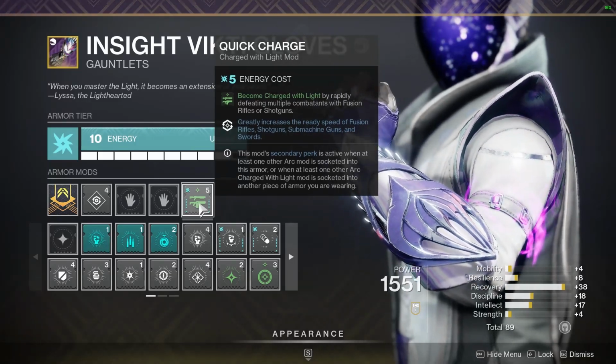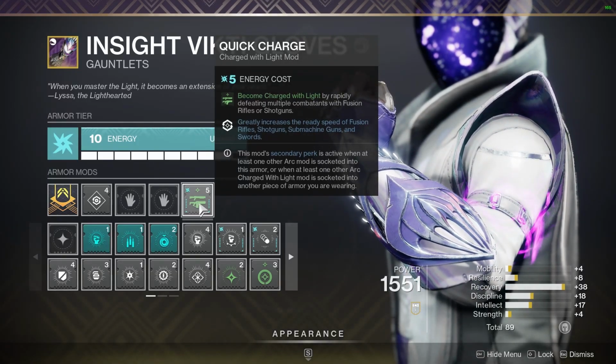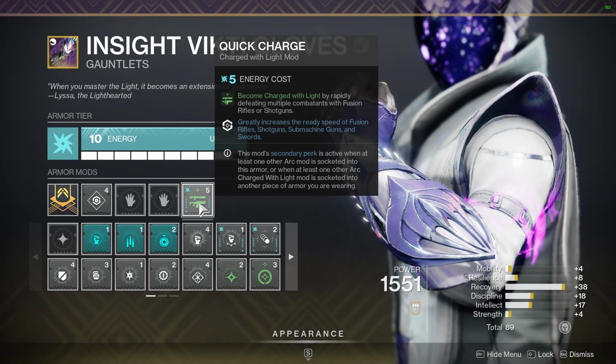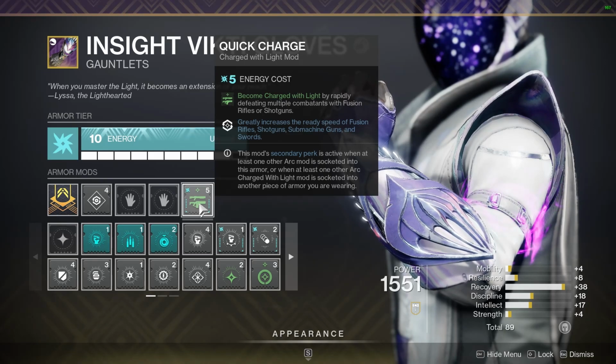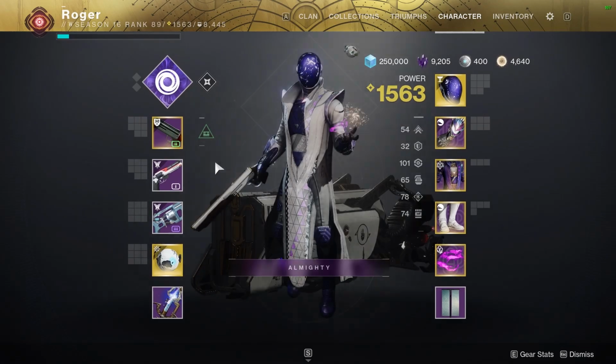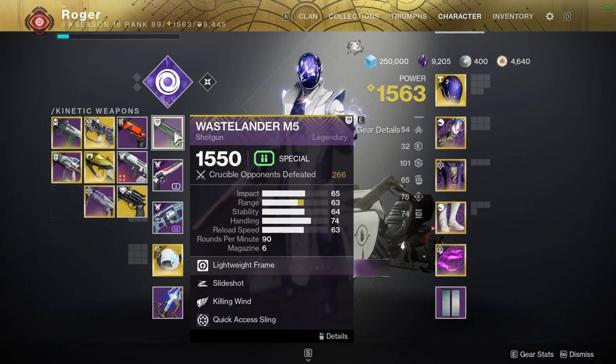Charged with Light by rapidly defeating multiple combatants with fusion rifles or shotguns. That's already great, but we have the extra perk, which gives us greatly increased ready speed for shotguns and a lot of other things, but shotguns in this case. So that lets us pull out our shotgun almost just as fast as if we had quick draw.